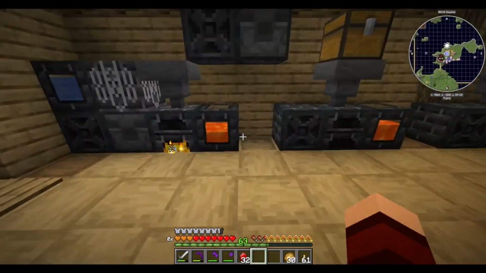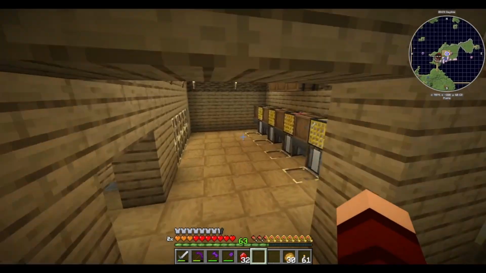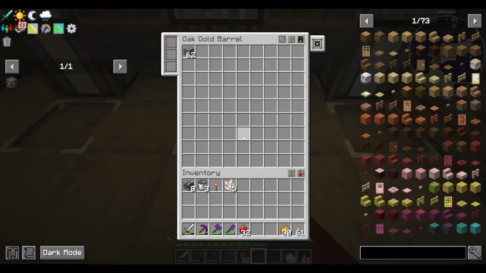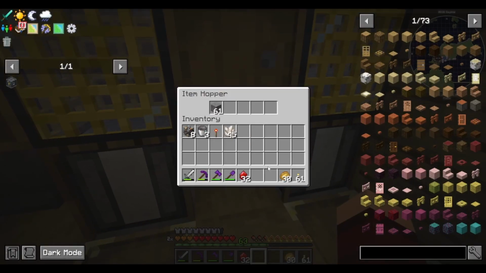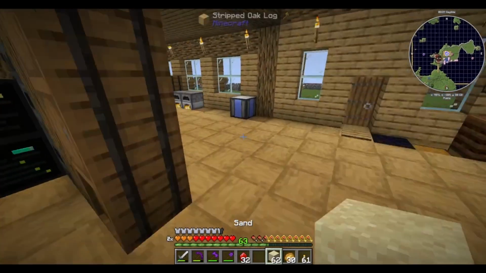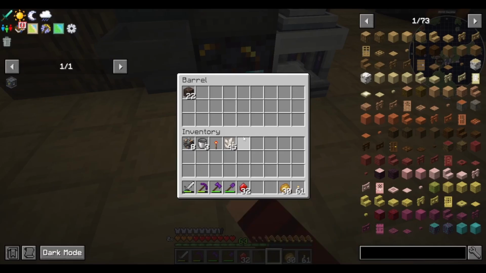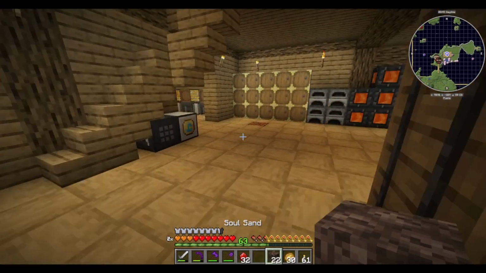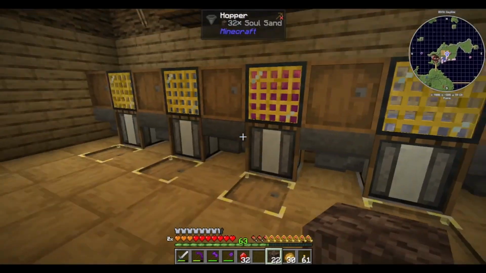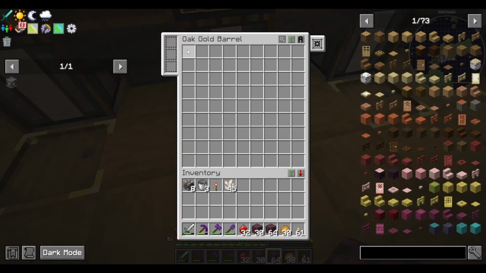All right, so I have been making quartz. I will show you how I've been making it. This is part of the off-camera fun. So first things first, cobble goes in here, becomes gravel. Gravel then goes in here, which goes through and becomes sand. Then we take the sand over to this haunting furnace. We pop it in here, and it haunts the hell out of it and makes it into soul sand. Then we bring the soul sand to this guy, we put in the soul sand, and then it makes purified soul sand.